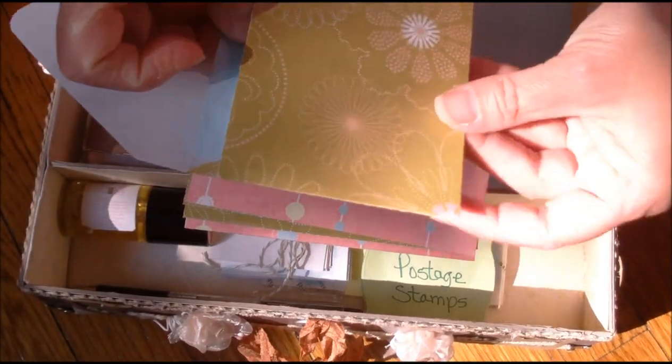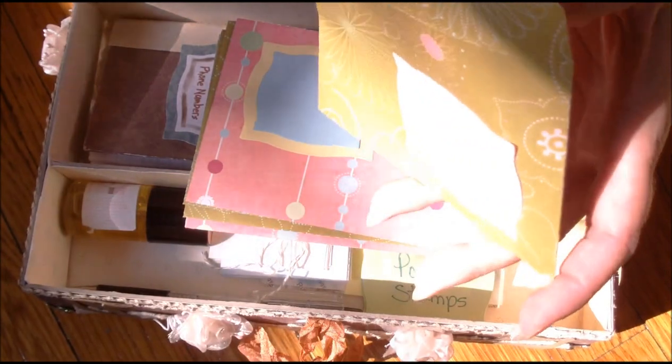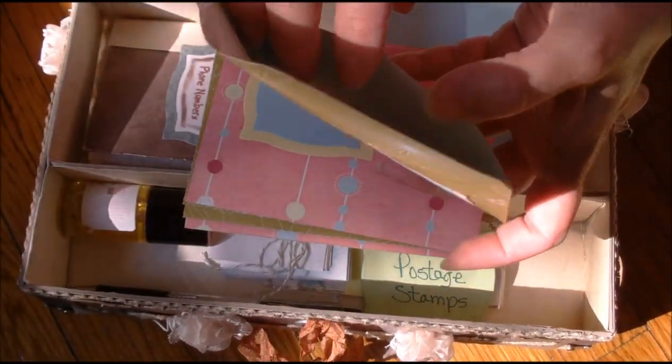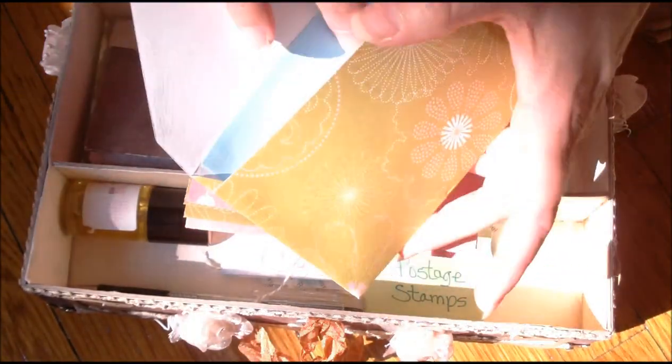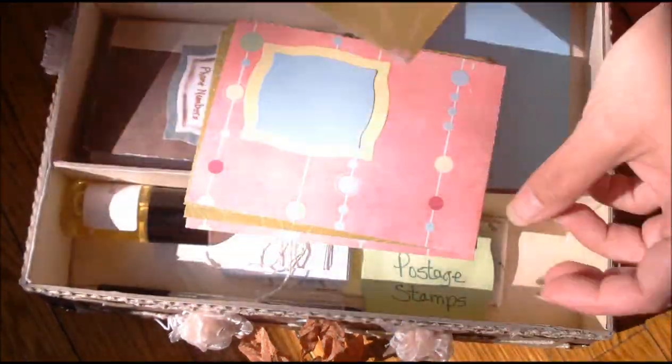Let's see here, pull this out. Oh, I'm sorry, this is the insert that is the liner to the card. I'm trying to pull out a liner here. Well, that was bright, darling. This is a liner. Don't try to pull liners out of cards. But I wanted to show you how beautiful of an envelope this is.